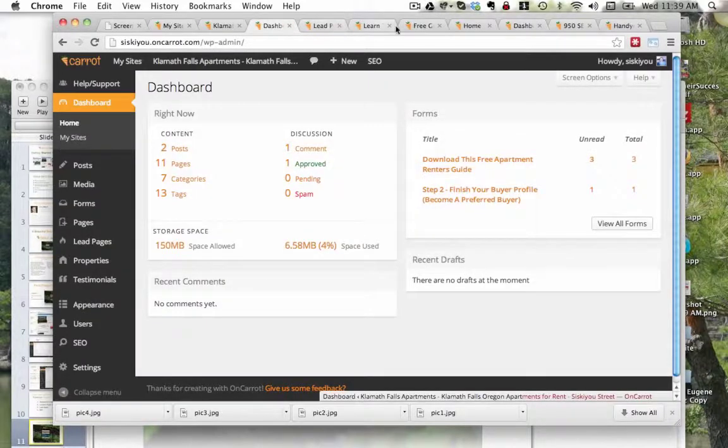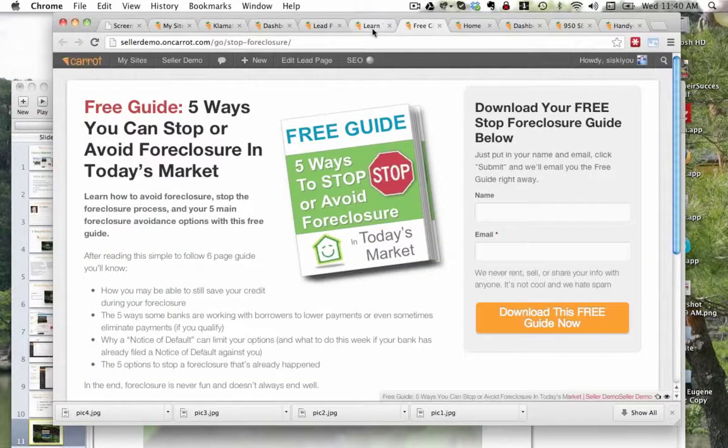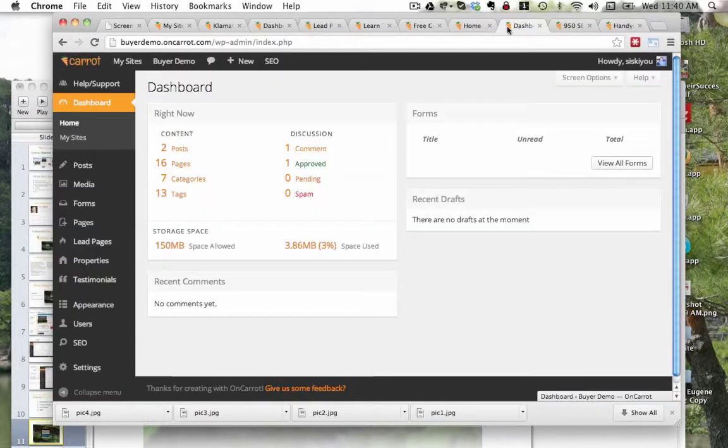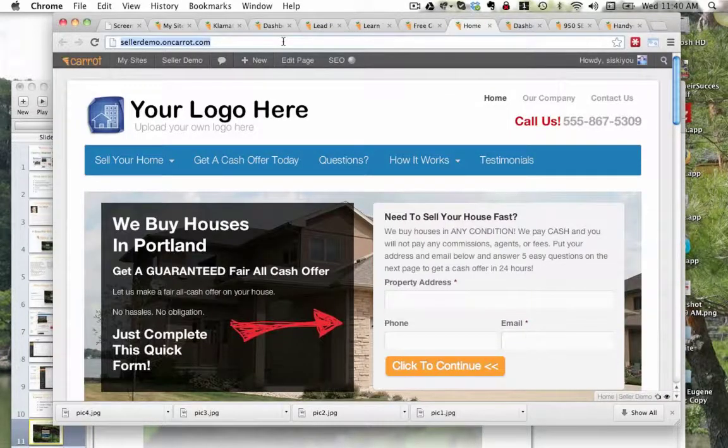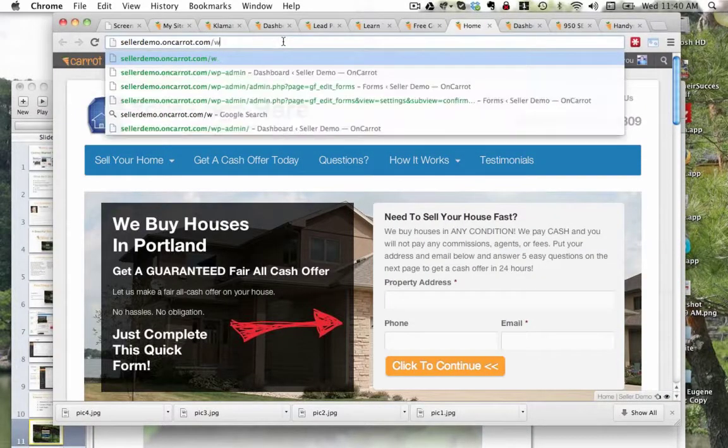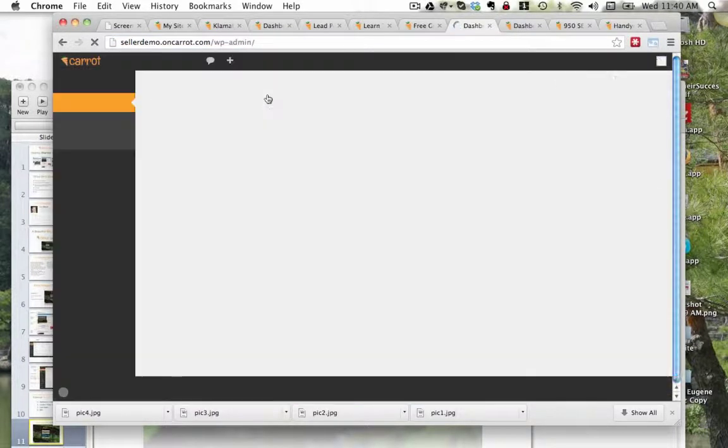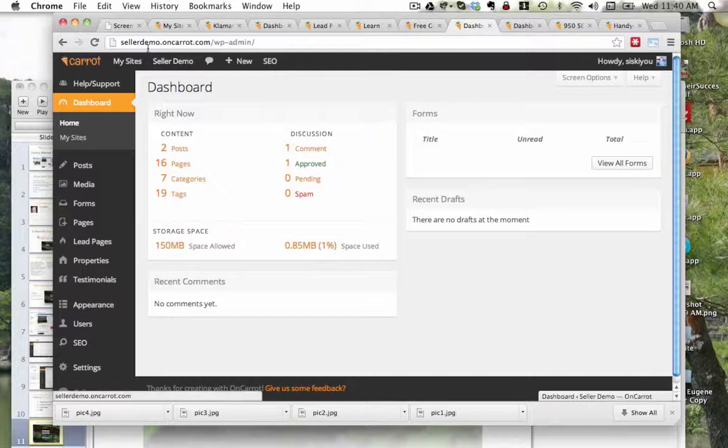Let's say we don't want blue here, but we want a different color. I'm just going to go ahead and go to the dashboard. Make sure I'm in the right dashboard here. Okay, need to log into the dashboard in this one. Cool. So I'm on the dashboard for the seller demo site, and I'm going to change the colors around.